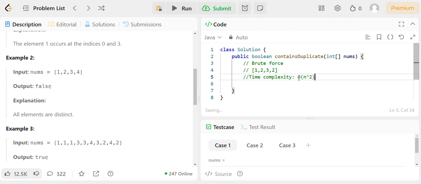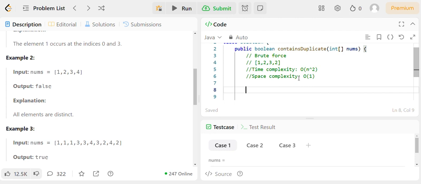So we would have a double loop here, and space complexity will be O of 1, because we won't create any additional data structure. Let's code it.